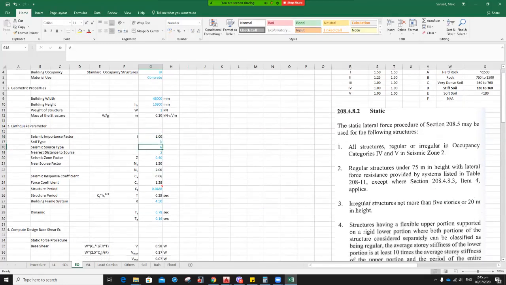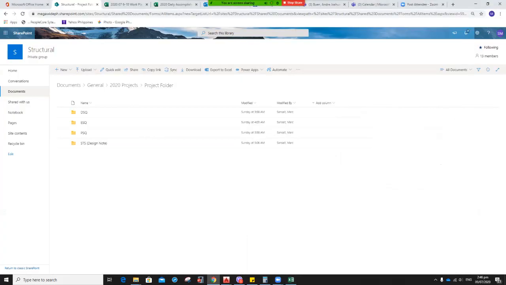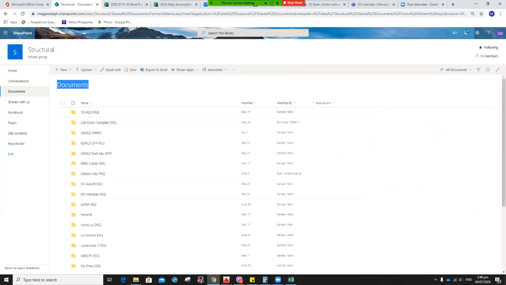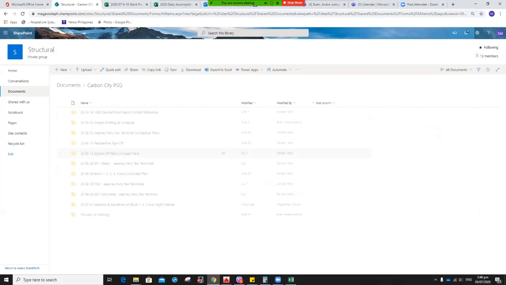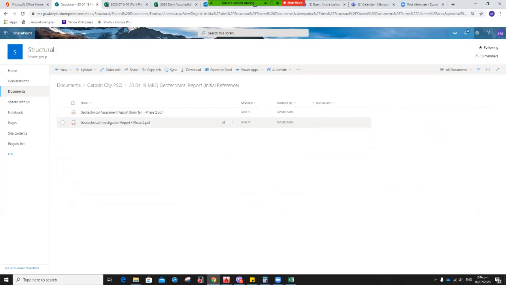Then soil type, this is the tricky one since we don't have the geotechnical report. So we will refer to the nearest project, which is the Mandani project. Okay, so let's check the Mandani project. What does it have? Okay, so let's open.